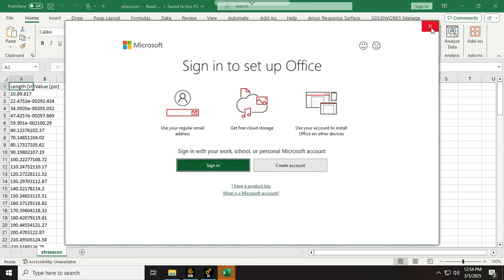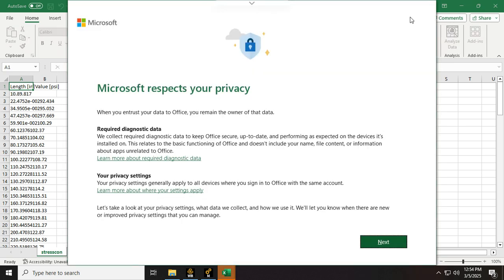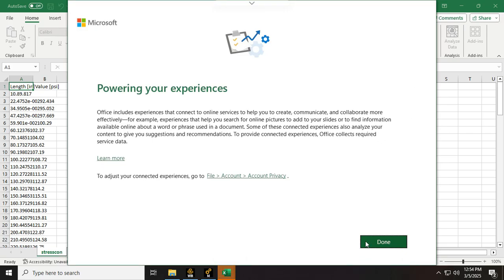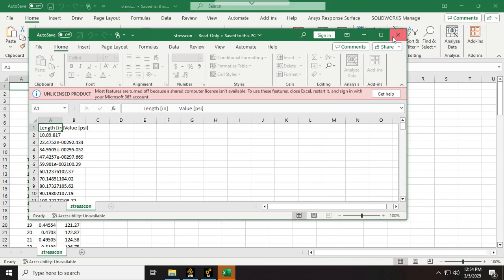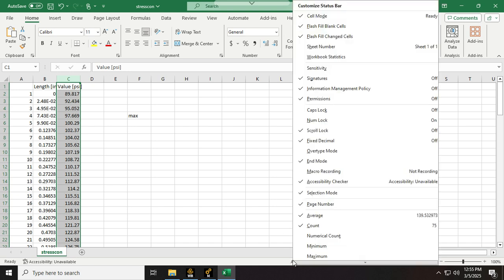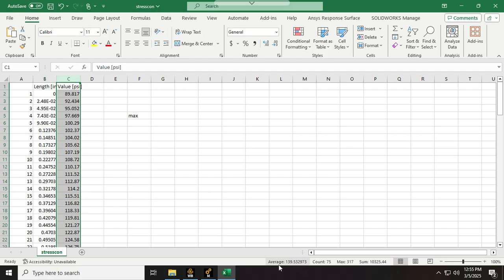Oh, okay, the way we opened it is not right. Yeah, these are the stresses. Okay, so the max stress, you can come here and see the max. Max stress is 317.